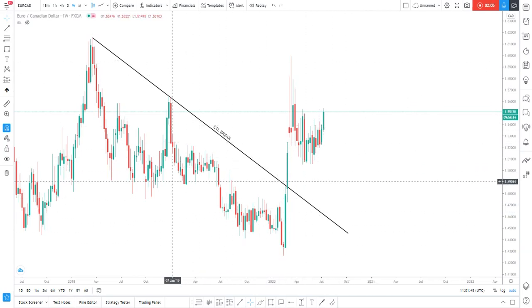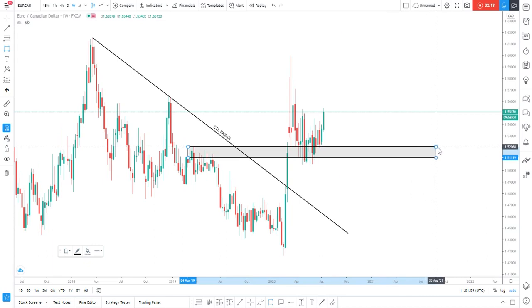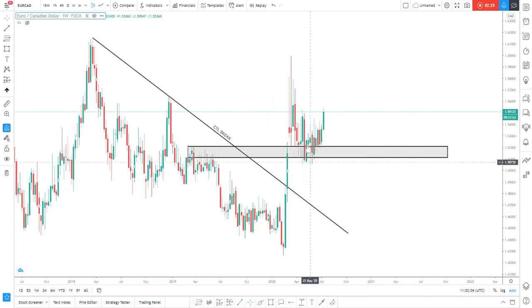Now, looking previously at what happened at this structure right here, we can see it's relative to structure around there. So I can just pick a box tool, and yes, we can see how well it aligned previously with structure here. So this rejection of price, or reversal of price at this point, was caused by structure at this area. The footprint of what price did before is what caused this reversal.